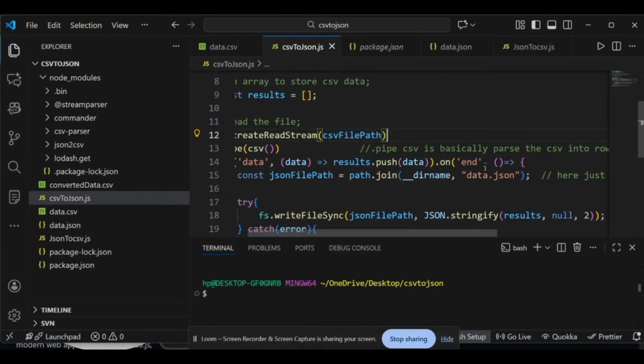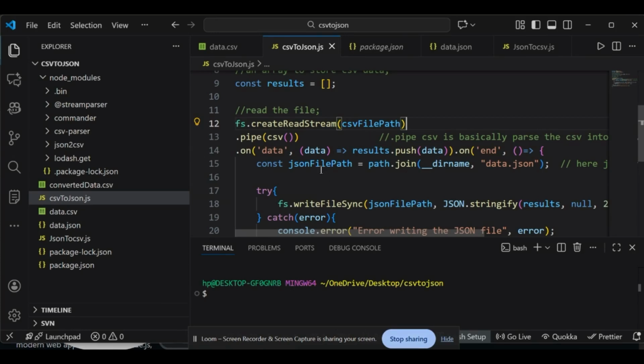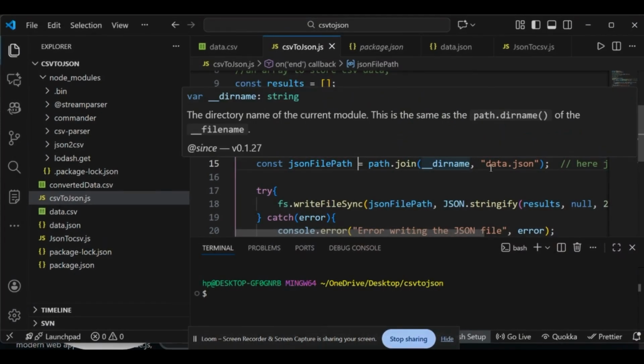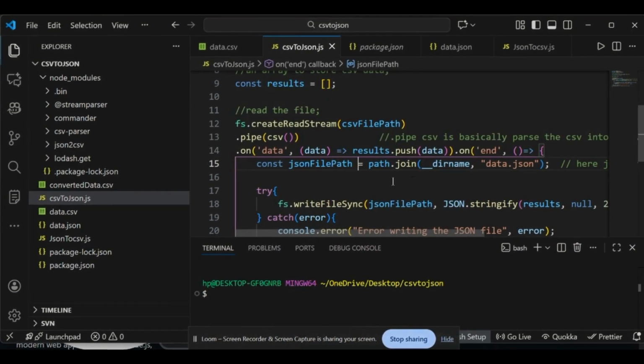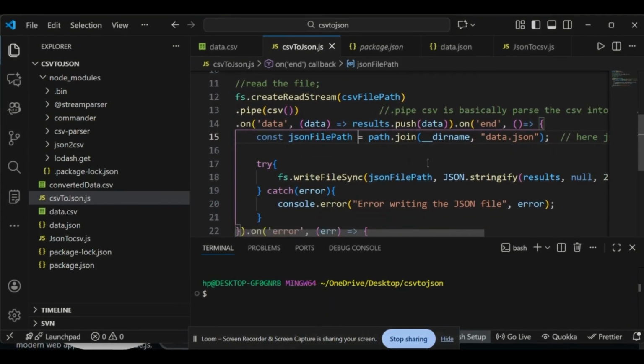Then here is the JSON file path. We are creating this JSON file path variable with path.join, directory name with data.json. We are connecting it with our file path data.json.